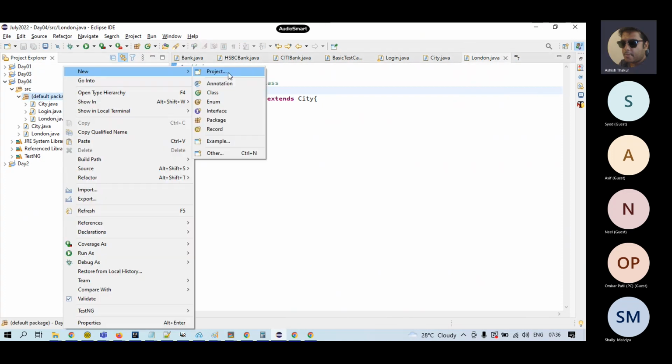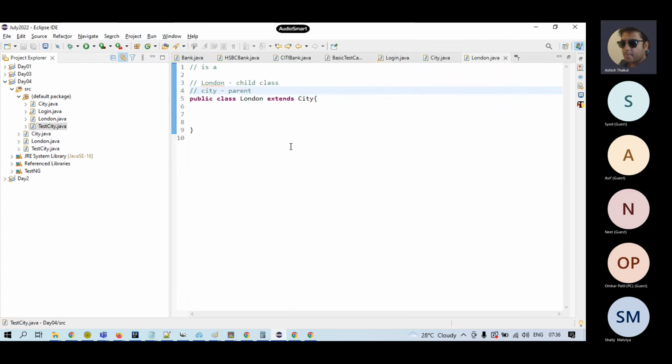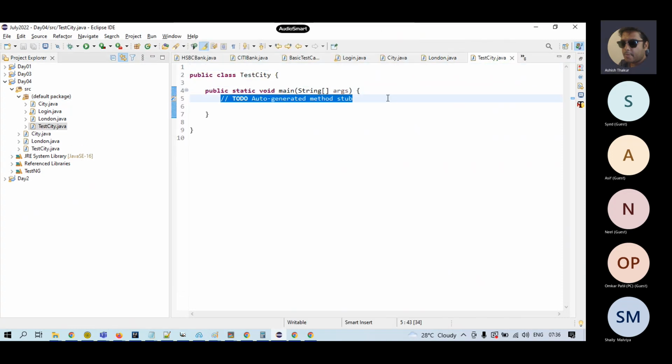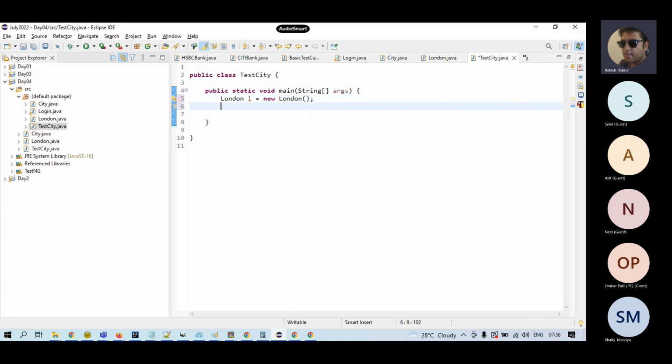If I make a new class TestCity with the main function, and create the object of the London class, the London class is empty, there's nothing inside it, but I can access the function printDetails.